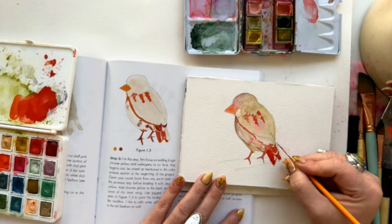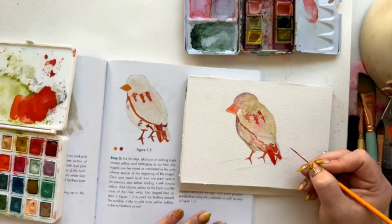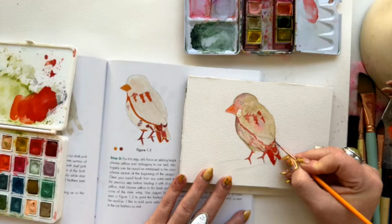Now I'm realizing here that there is this extra kind of butt feather here, but I'm not convinced as of right now that I even want to add it because I don't know if I need it. So I'm not going to add it yet. I may later, who knows?